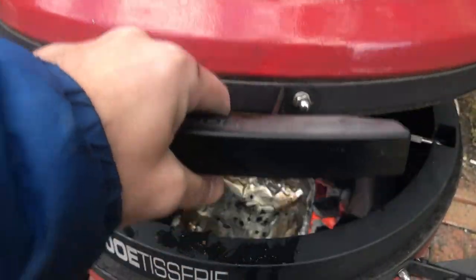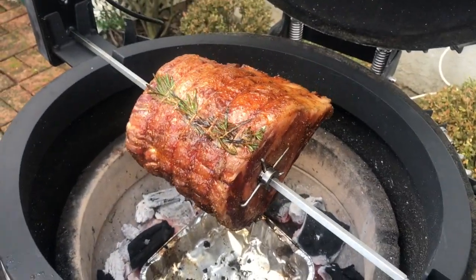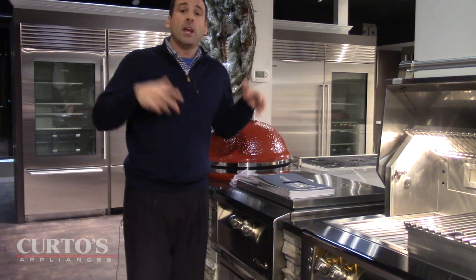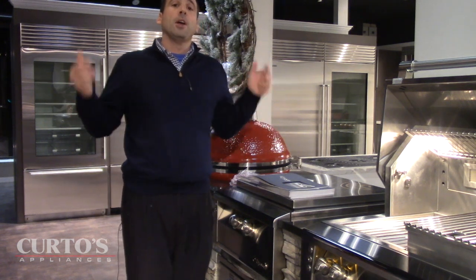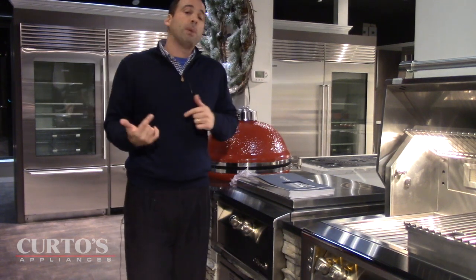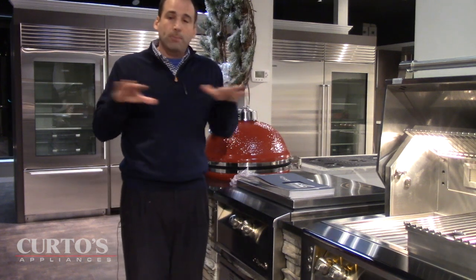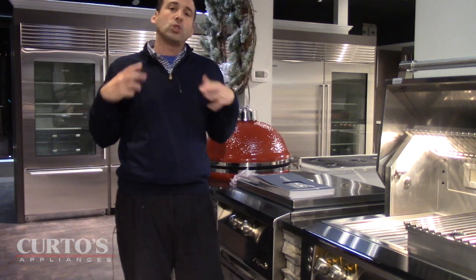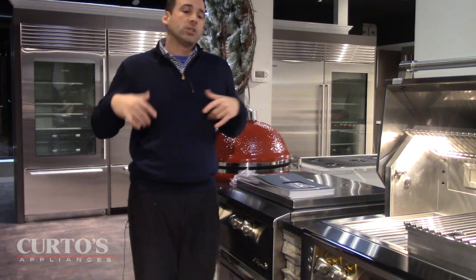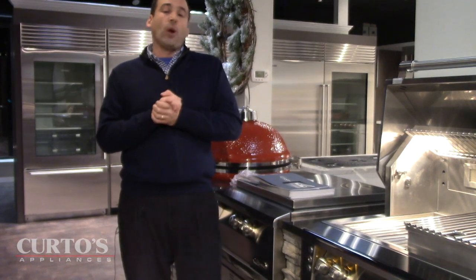Here's what we did. We spun it — put it on the rotisserie. Totally different ballgame than the way I made it the prior two years where I put it on the Memphis Smoker pellet grill and smoked it low and slow for a couple hours and then seared it. This time totally different. Put it on the rotisserie — seven, eight pounds, three bones. Let it spin for an hour and a half at 300 degrees. There were no grates under it, no indirect plates, nothing like that. It was simply Fogo charcoal and some oak wood chunks. So it was spinning over a live fire, old school way like the old English used to do back in the day with their holiday roasts.